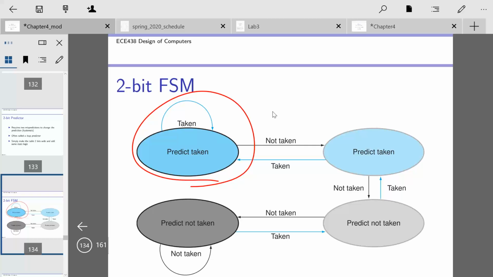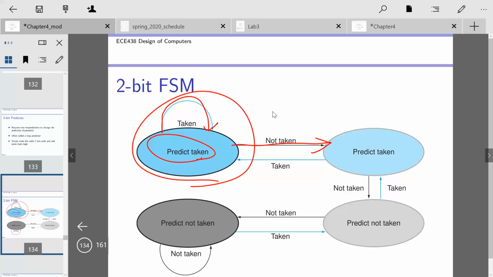As the branch continues to resolve as taken, we basically just hang out here. Okay, and the prediction is going to be predict taken. When the branch is not taken, then we transition over here to this state. And this is what I call the weakly taken state.